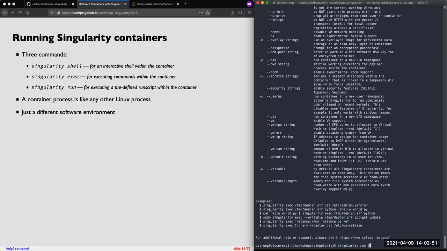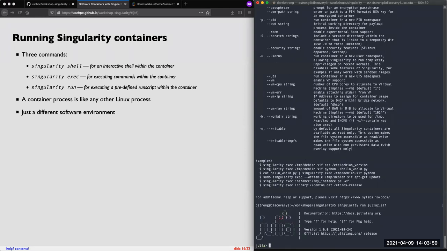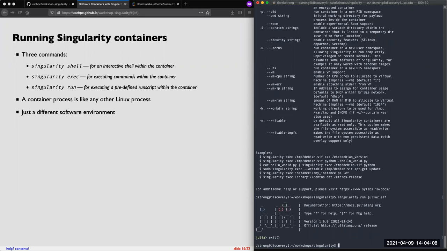So if I do Singularity run and then julia.sif or Julia2, it'll open the container and then automatically open Julia. That's just a simple example, just a convenience basically. But typically if you're doing run scripts, it'll be something more complicated, probably some kind of workflow. So that's where you'd use the Singularity run command.